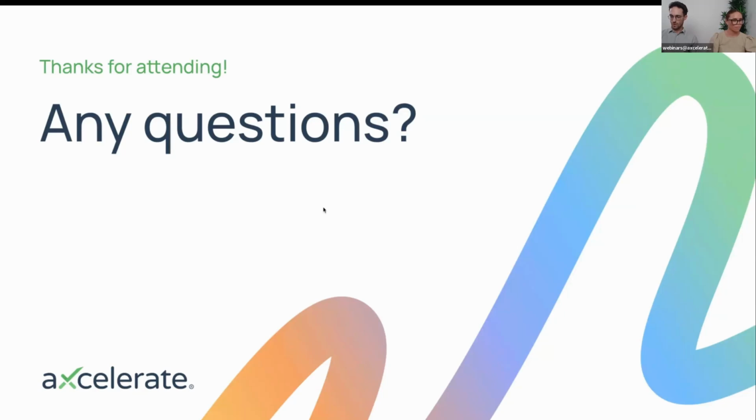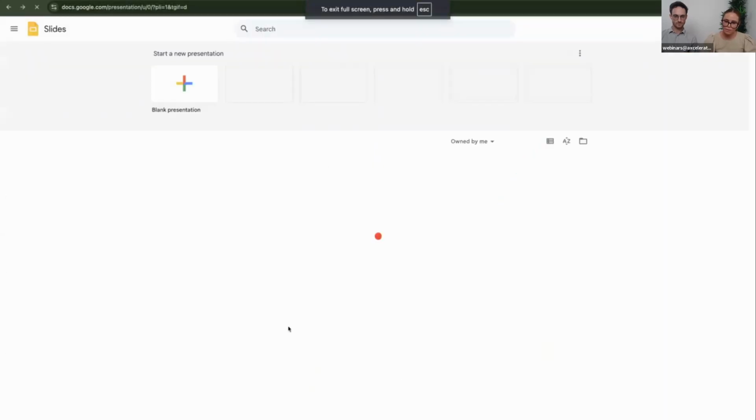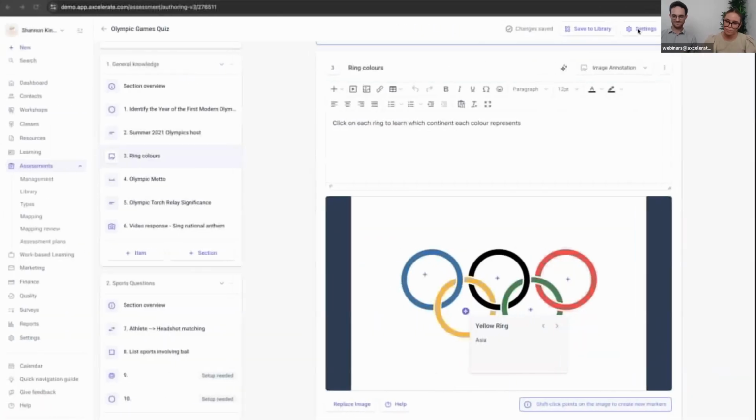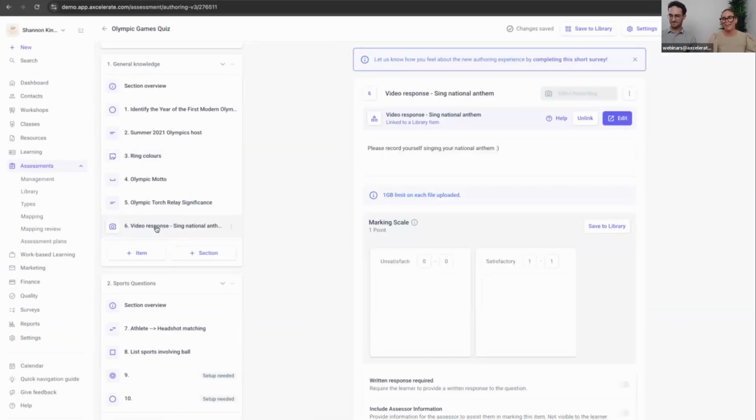There's a question about video recording as well. Will the video recording feature allow the learner to click a button to record themselves, and the video uploaded automatically into the portal? Should we go have a look? That's a really great question. I didn't give my caveat that I've been at aXcelerate for 2 months, so there's a lot of things I don't know, but thank you for being patient. All right, I can't even publish it. I know that you can upload the thing, but I will get back to you just so that I make sure that I'm communicating the correct thing.